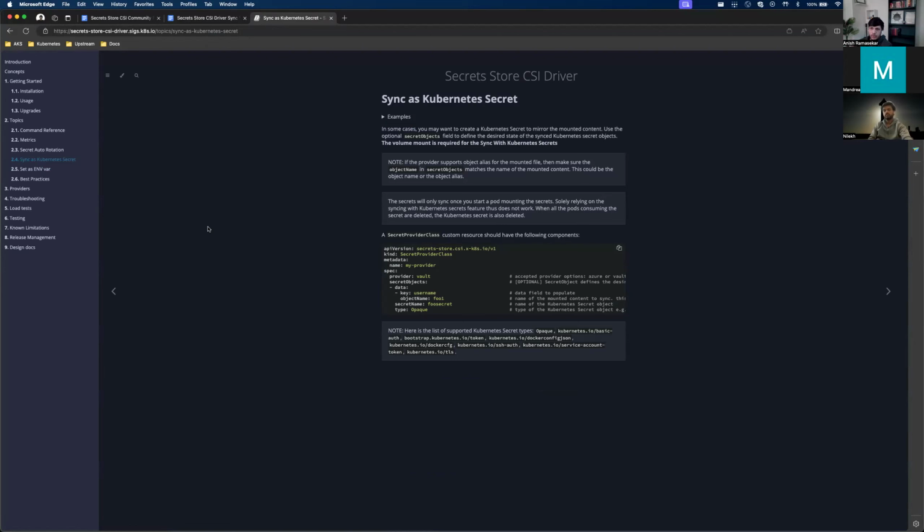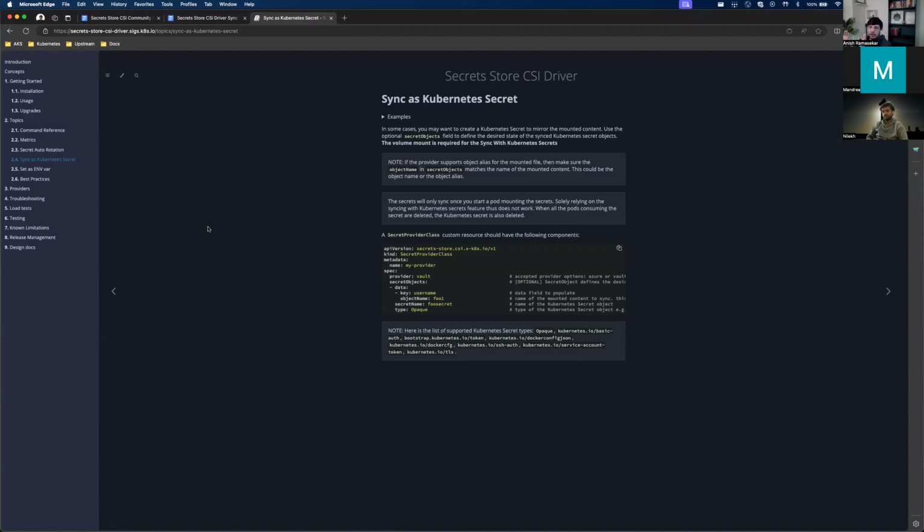This was not the right approach to take because it has a dependency on a pod with a volume mount needing to be created. And even if you need another pod to use the Kubernetes secret, you still need to have some kind of a dummy pod to create this Kubernetes secret. And then the lifetime of the Kubernetes secret is tied to the pod that requests the volume mount, which means if that pod for some reason goes away and restarts, then it's possible that this Kubernetes secret also goes away.